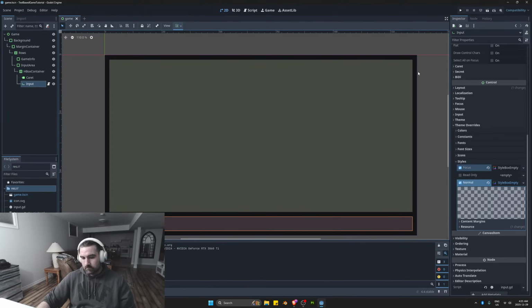So everyone, there you have it. We've now added an input field to our game. We have this nice caret here that styles it, and the user is able to type input, and we have a limit to how much input they can type so that they can't just type way too much. Thanks so much for watching, everyone, and I hope this video has been helpful and you're finding this series enjoyable.